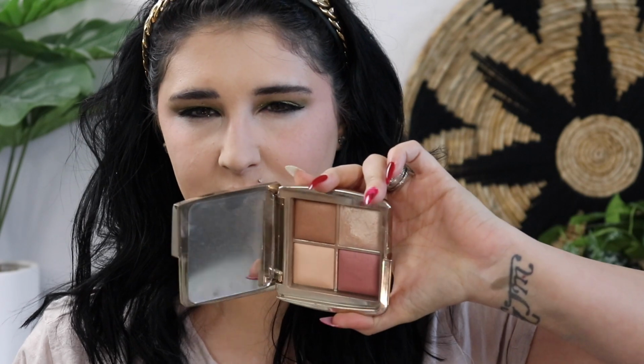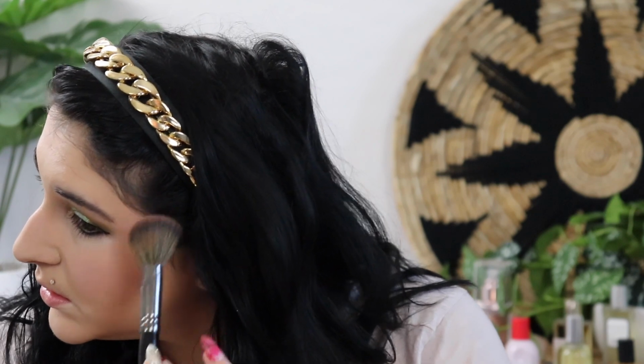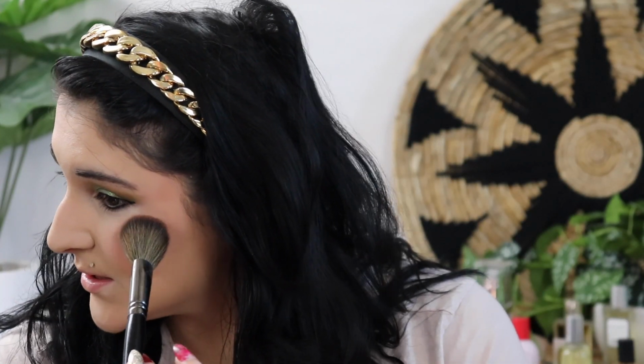contour or blush or highlight or anything like that that I've seen go viral. I know the Dior blush went viral, but Dior's not cruelty free, so I didn't get that. I do have my Hourglass Ambient Lighting Edit Mini in Sculpture Unlocked, and I don't want to take away from what I've done here, so I am going to super duper lightly do just a tiny bit, because I live in Arizona and I always like to set the cream products with a little bit of powder products, because that helps keep it locked in place.